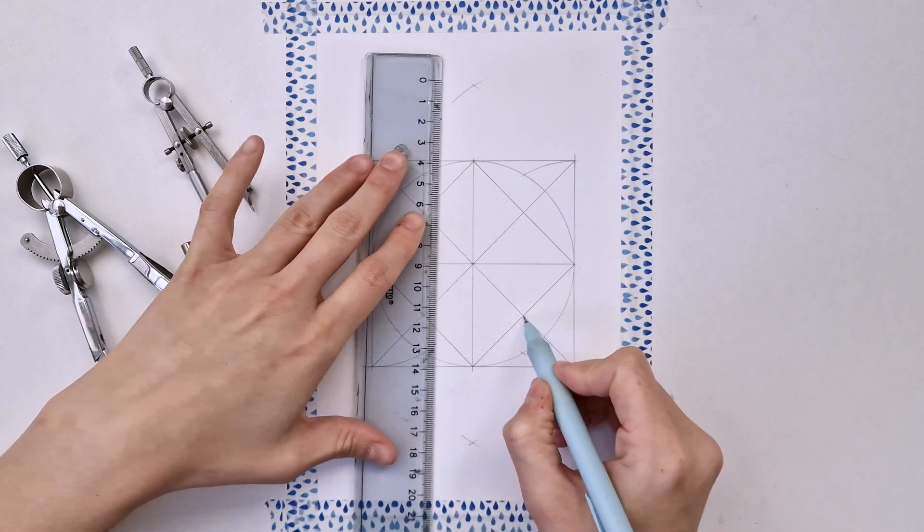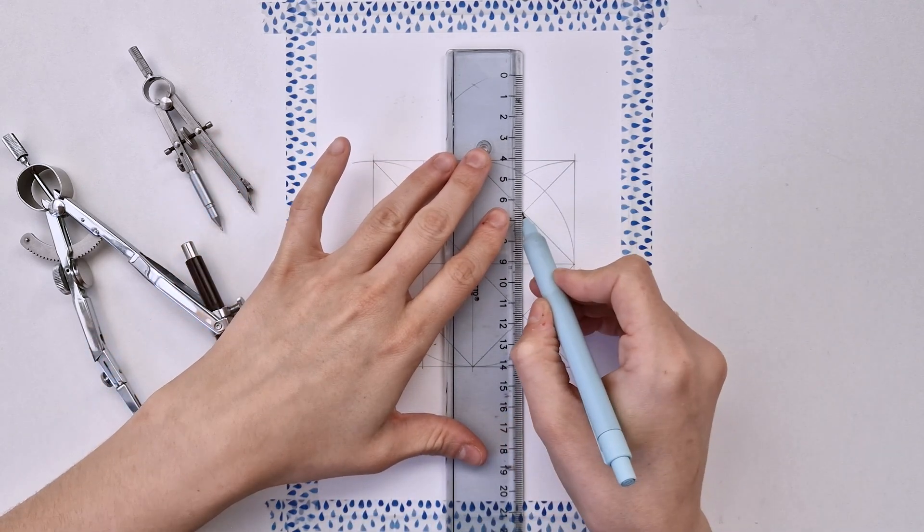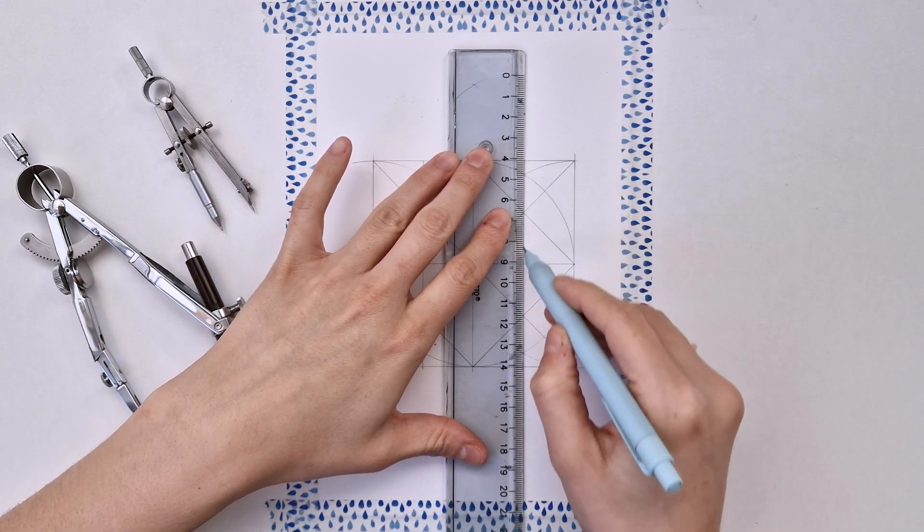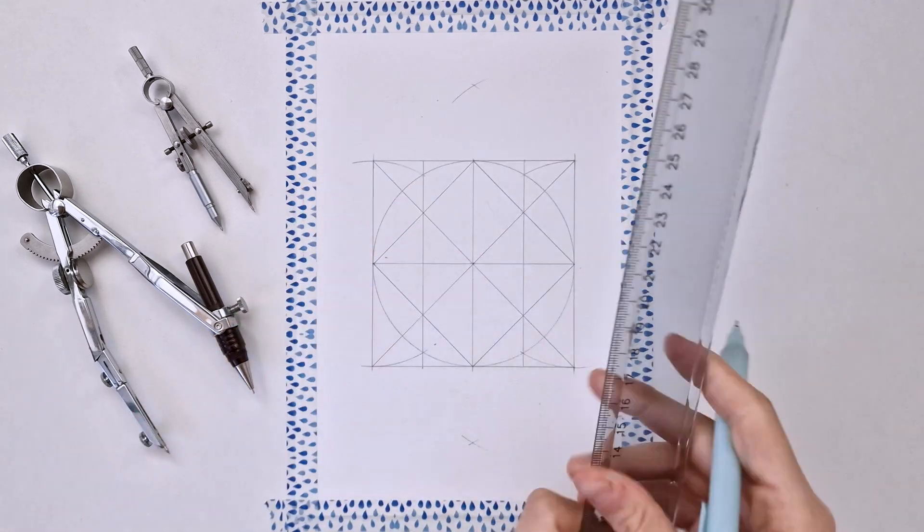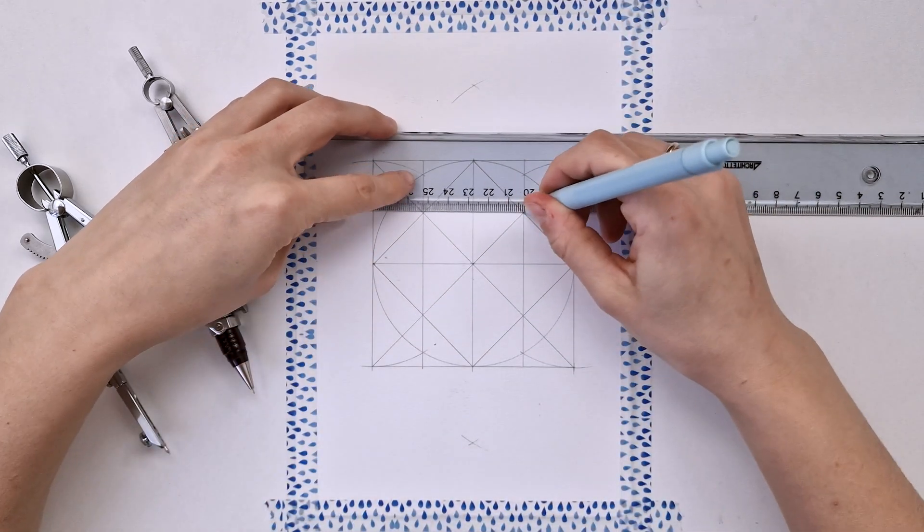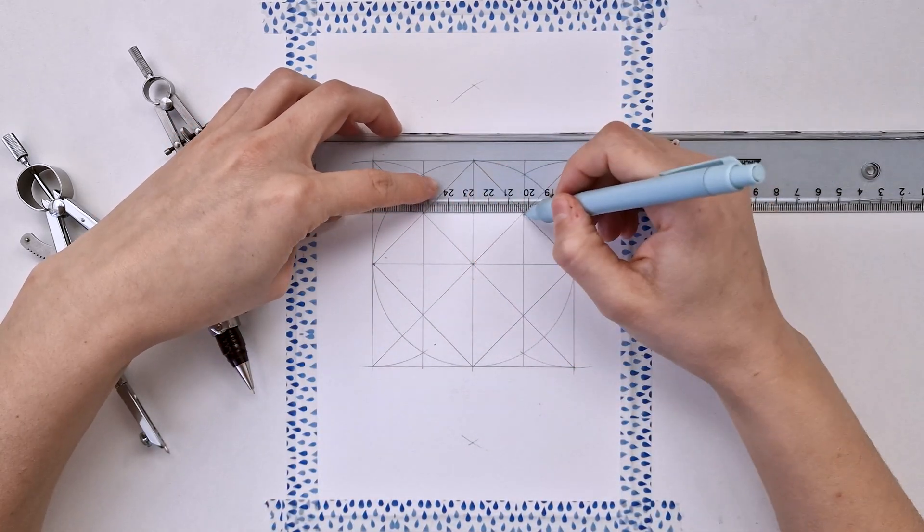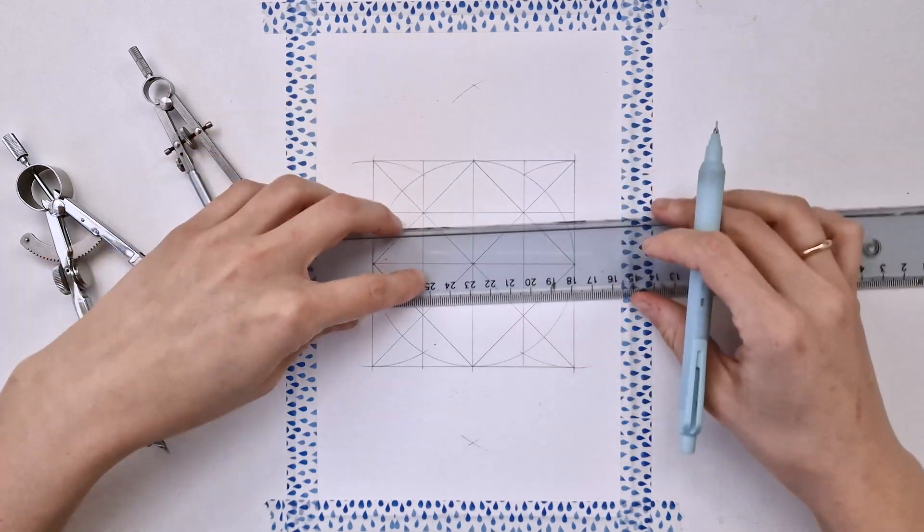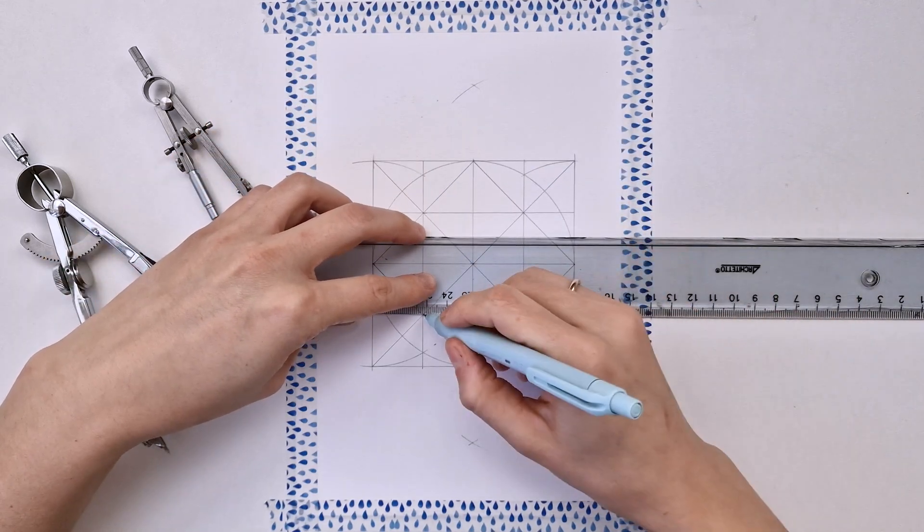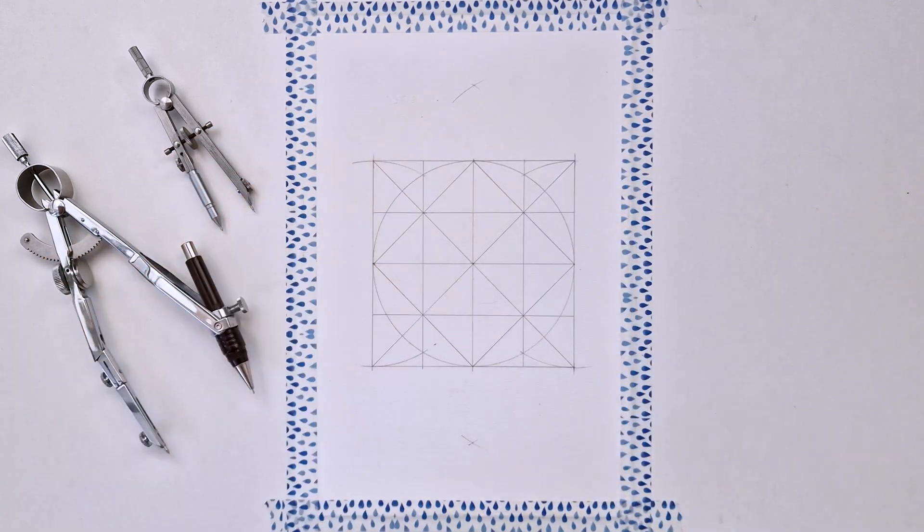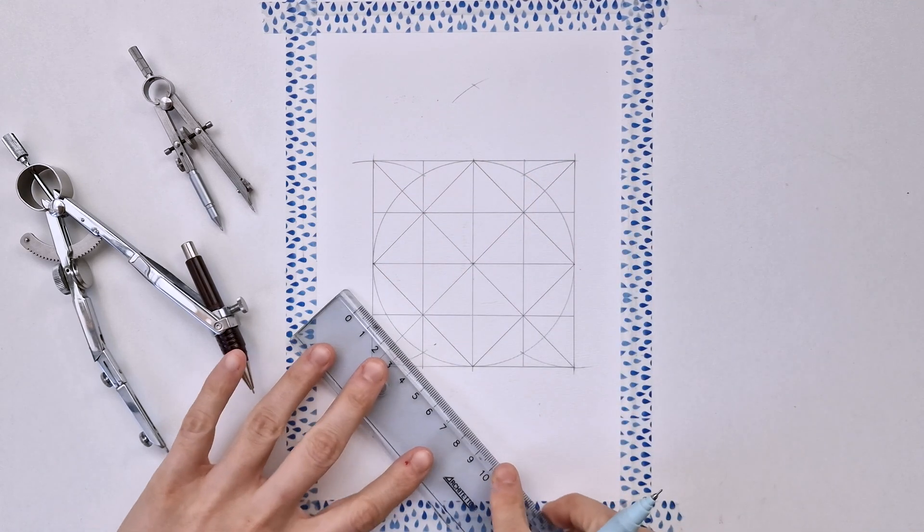And next we are using the two points of intersection between these diagonals and add the line connecting them. You will do that also horizontally, and you will see the magic trick: you're dividing each mini square into four mini mini squares and the main square, the big square, is now divided into four per four.